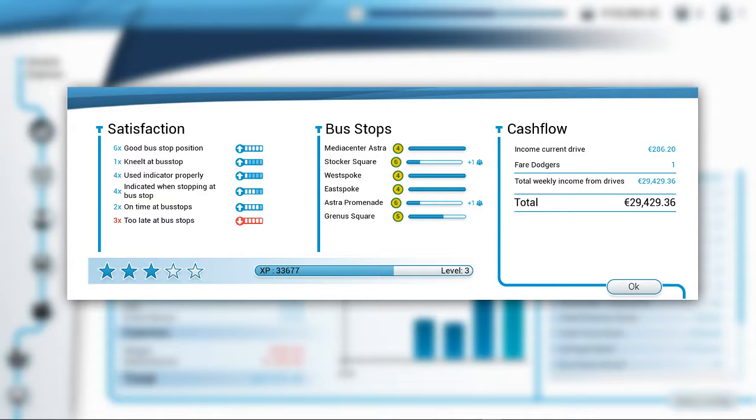So we're about 3/4 of the way through level 3. We had one fare, Dodger, €286 on that trip. And so the spokes are doing well. Media Centre's the last stop. Granite Square, first stop. Stoker Square's doing well, 6. Knelt, indicator properly indicated. I am baffled about good stop bus stop position. I'm absolutely baffled by that.